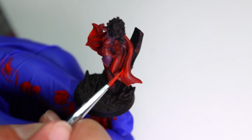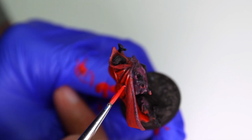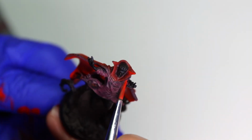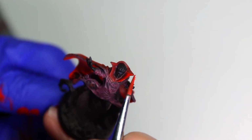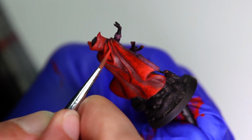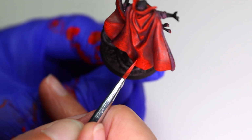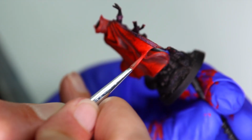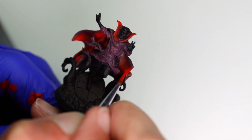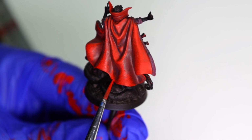I'm going to start to use some stippling and short strokes to lay in a bit of texture, and when feasible, I'll draw my strokes towards the light source, ending each stroke at a point that I want to be the brightest. This isn't overly critical at this point in the highlighting process, but it is good practice. In addition to all of the raised surfaces, I'm also going to edge highlight most of the features of the cape, including the bottom edge. Here you can really see how much shadow color I decided to leave in the folds of Doctor Strange's cape.